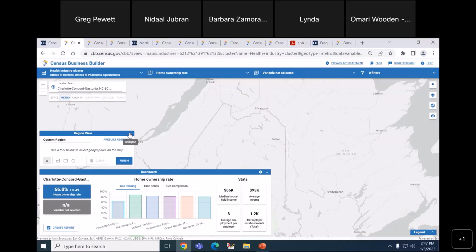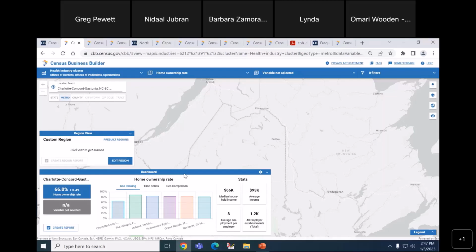And Barbara, we have another question here. Is it possible to upload a list of zip codes to create the custom region? This particular individual would like to create 10 custom regions. We are working on that. There are a few features that are not available at this time since the big change.